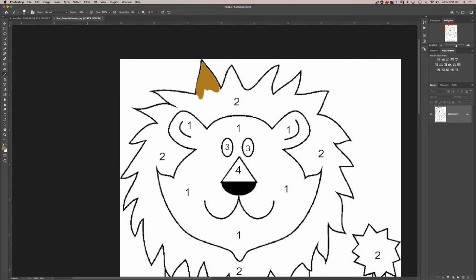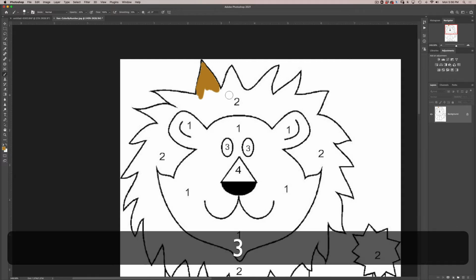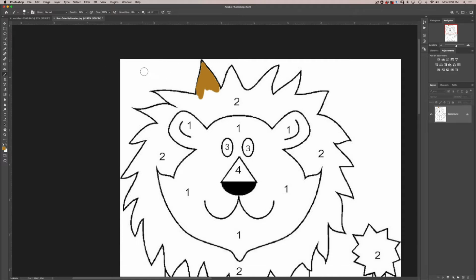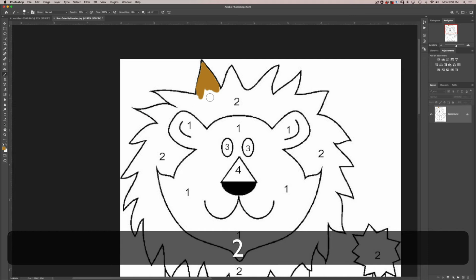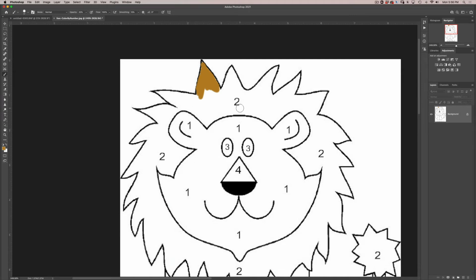Now if I change my opacity to, let's say, about 20 or so, okay, now I can also use my keys on my keyboard. So if I press 2-0, I'll get 20. If I press 3, I'll get 30. If I quickly press 3-3, I will get 33, or 3-5, I'll get 34 or 35, whatever you want. So I'll go ahead and press 2. And so now I'm at 20%.